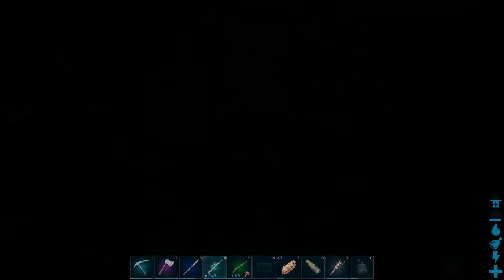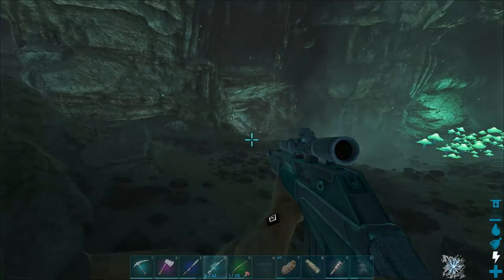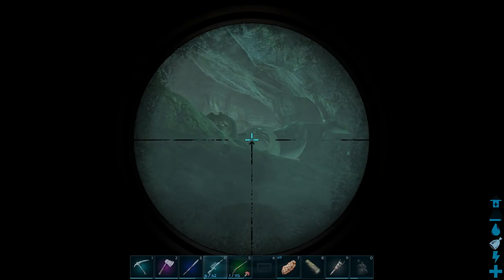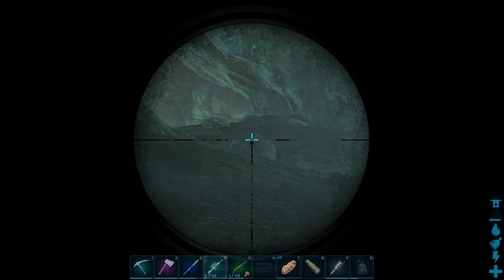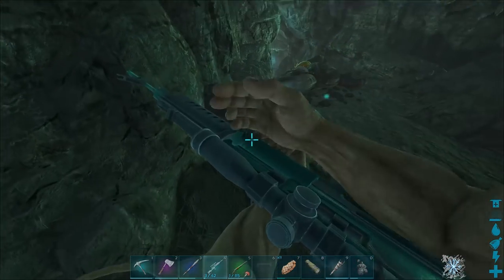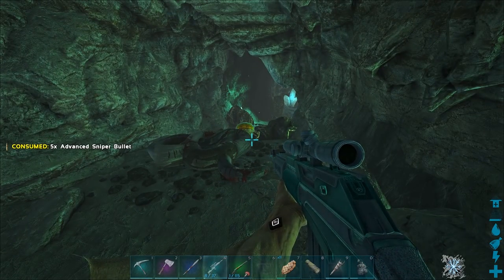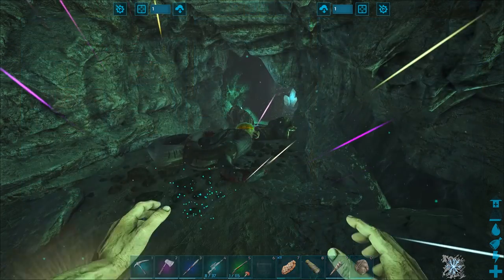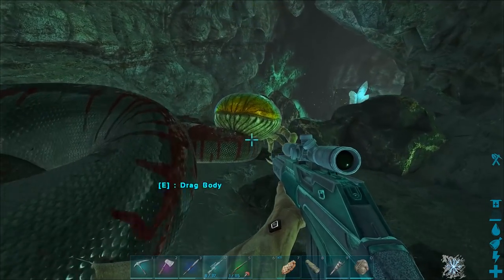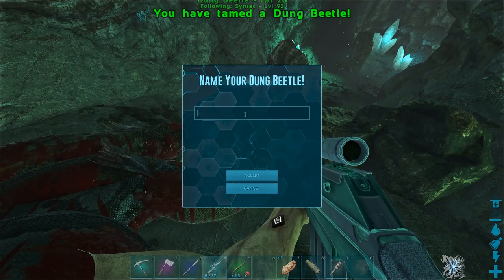There's definitely more down here. Oh, yep, right there. He's like stuck or something. Oh. Alright, we got them. Is that dung beetle gonna aggro? I don't believe that they do anymore. I think that they changed something to do with them. That they don't actually aggro unless you hit them now. Is that true? Oh, hey. Also, this is a level 18.